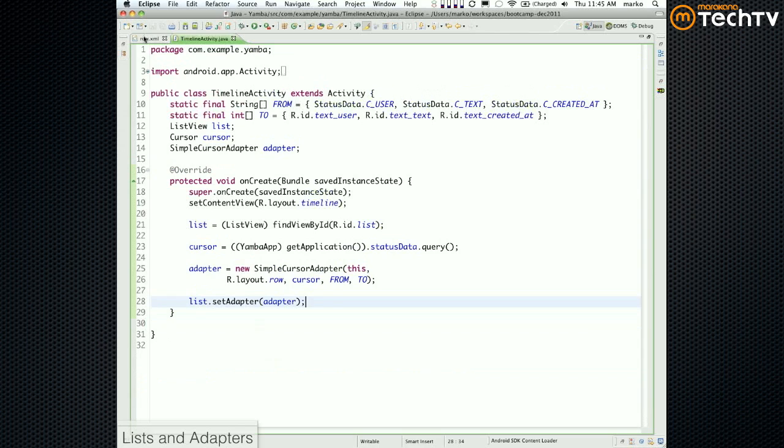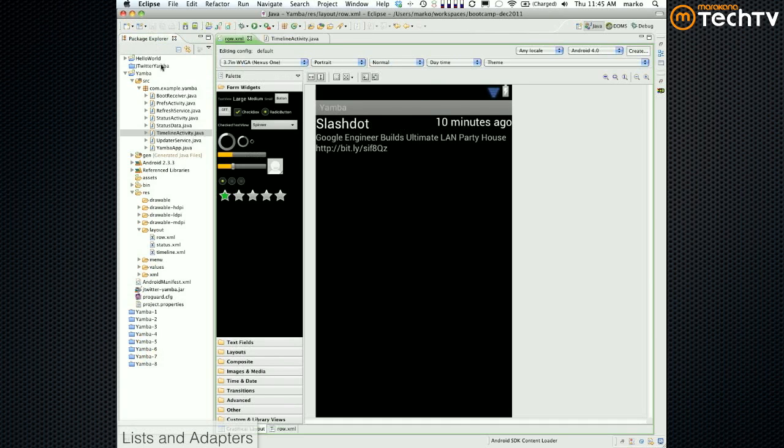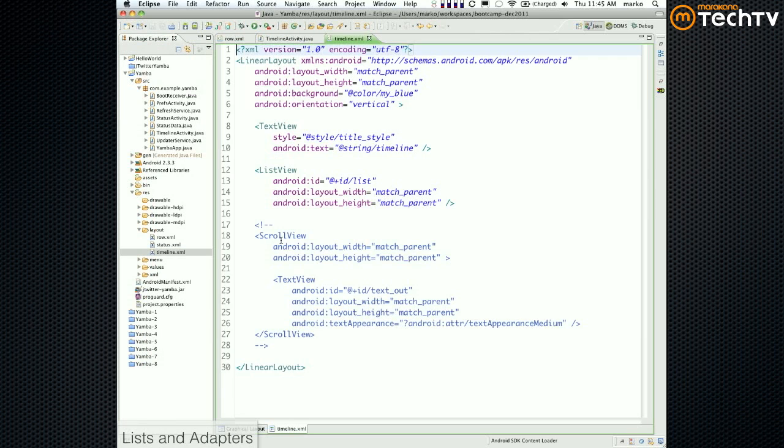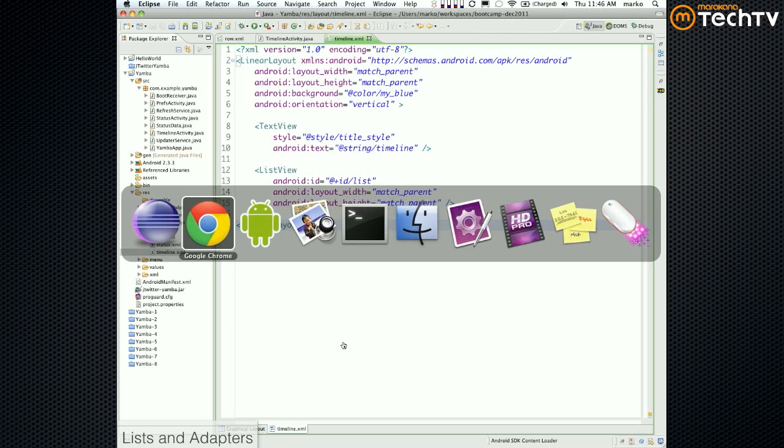Other than that, in row, we defined the row, we talked about that. What else was obsoleted? In timeline before, we had a scroll view plus text view. It was basically a gigantic piece of text on a scroller. We now replace that with just a list view. It's made it much simpler. So far so good. So what we are going to do next is fix this problem.